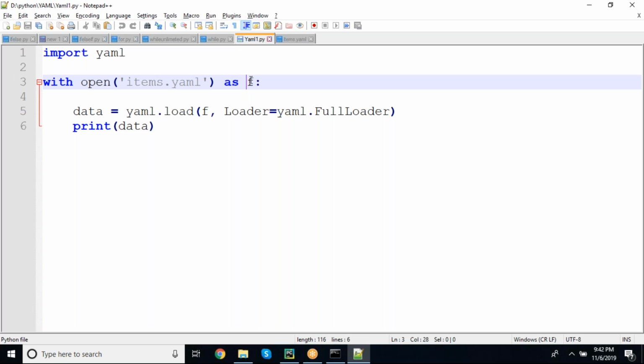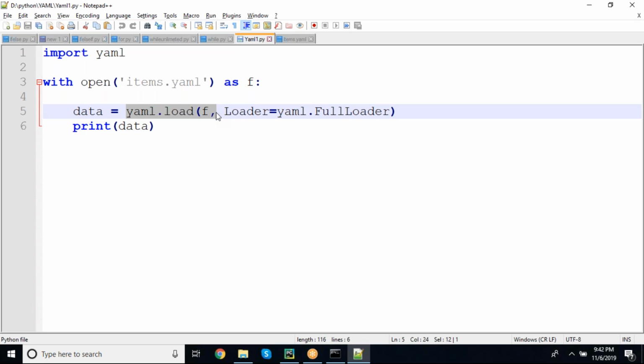Is that clear? Next, this YAML module will provide a function that is load. With the help of this f alias, I'm pointing to items.yaml to load the complete content. Is that clear?